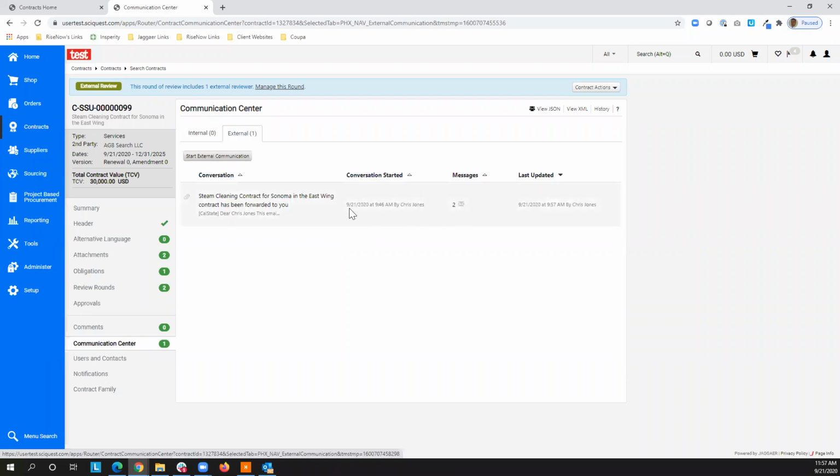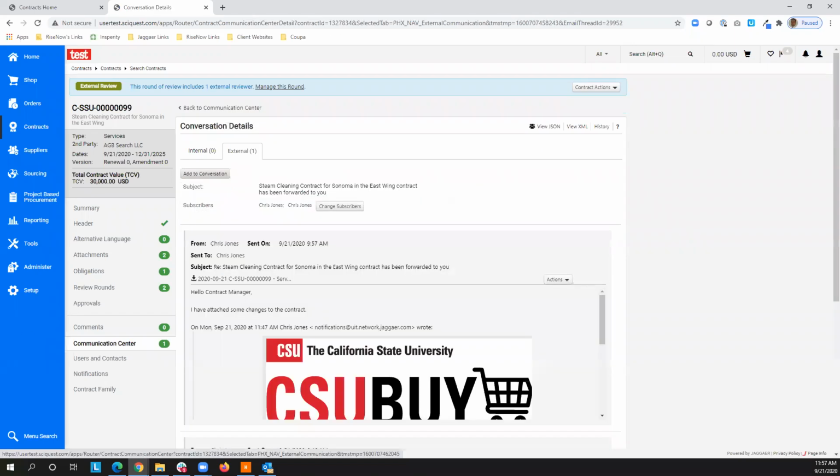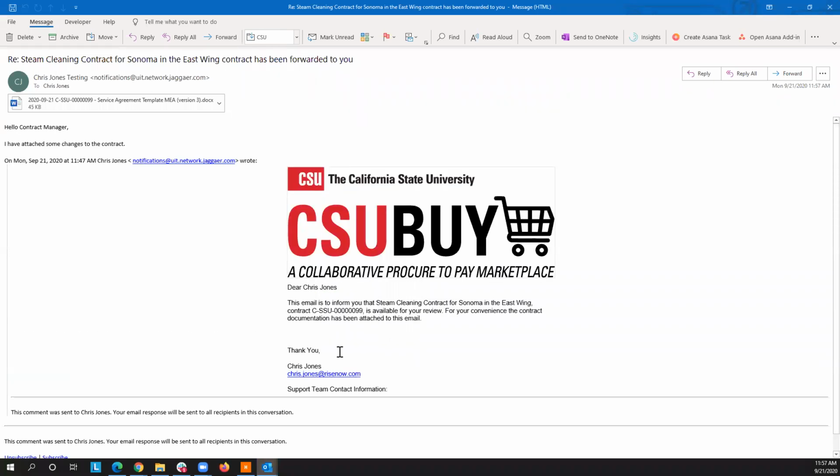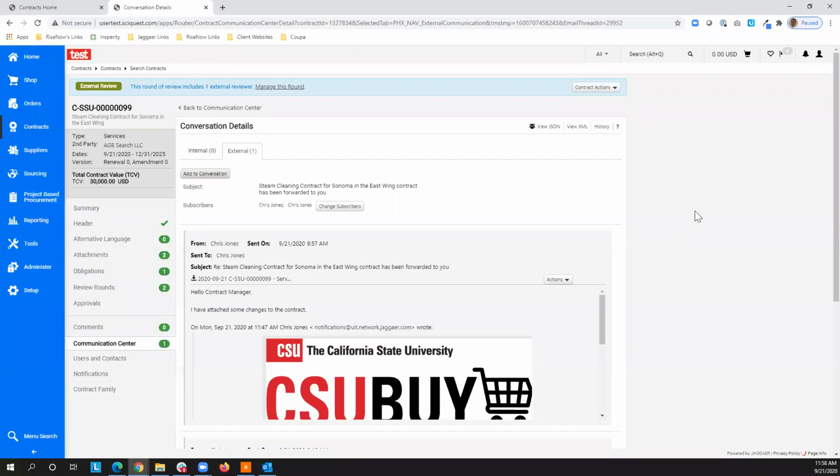So here's our other message. And as the contract administrator, you can sign up for these notifications that'll tell you whenever the second party has responded back. So as you can see, this is the email notification that my contract admin got, letting them know that the second party responded back.